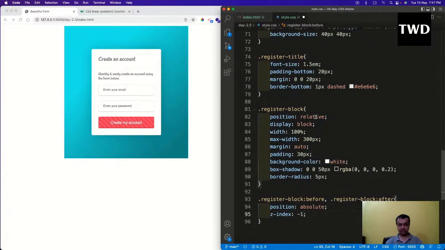So see, this has got a position relative. So before and after I can take a position as absolute.